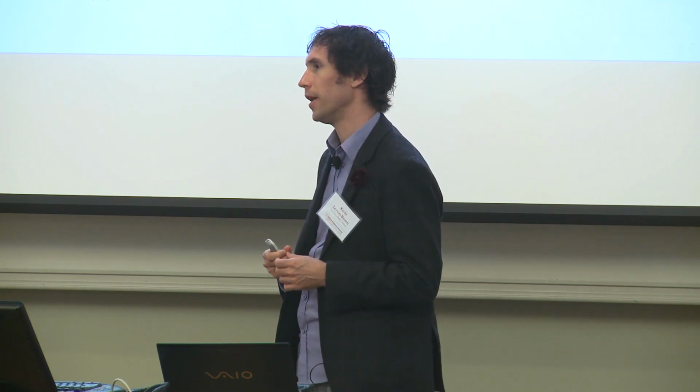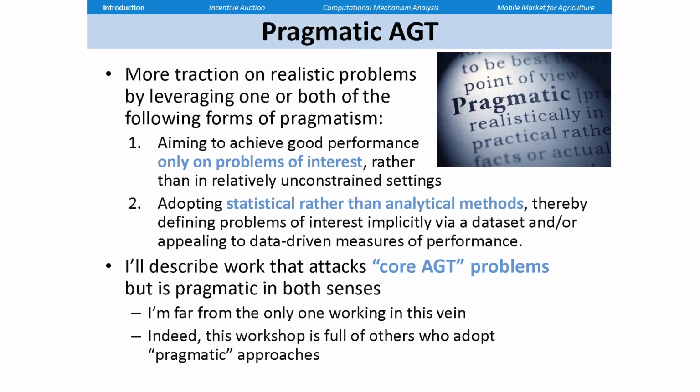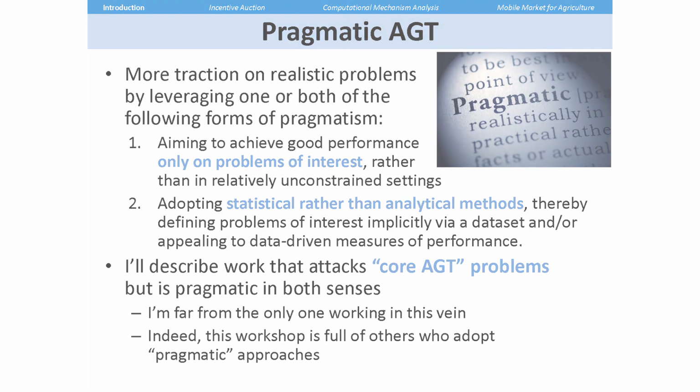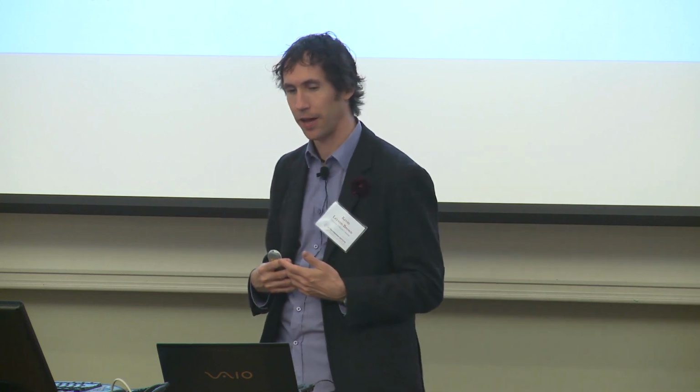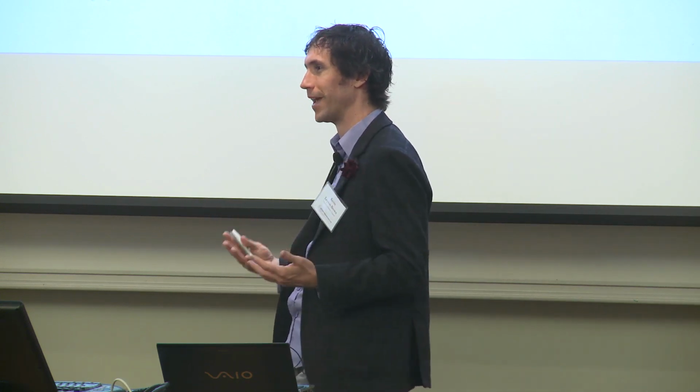In this talk, I'm going to talk about work that I've done with collaborators that attacks core algorithmic game theory problems, in the sense that they're the same problems the algorithmic game theory community has been interested in in a more theoretical vein, but that is pragmatic in both of these ways. And before launching in, let me just say the obvious: I certainly don't mean to give the impression that I've invented the notion of being pragmatic about algorithmic game theory.